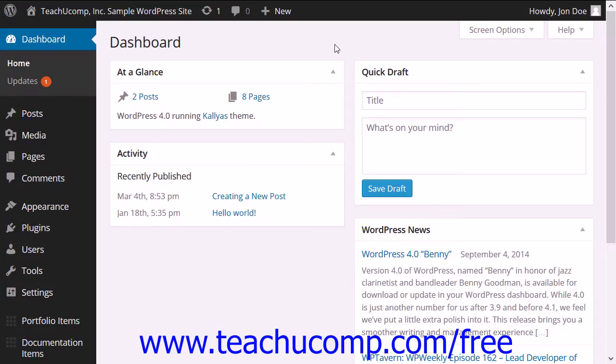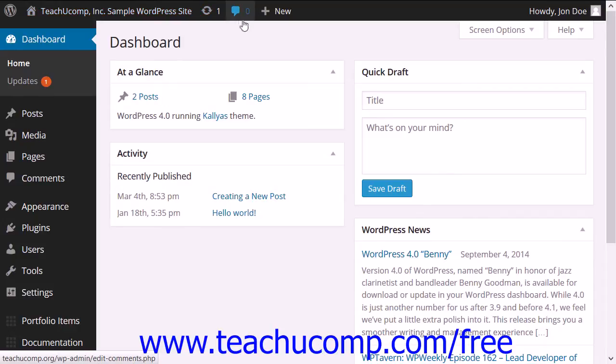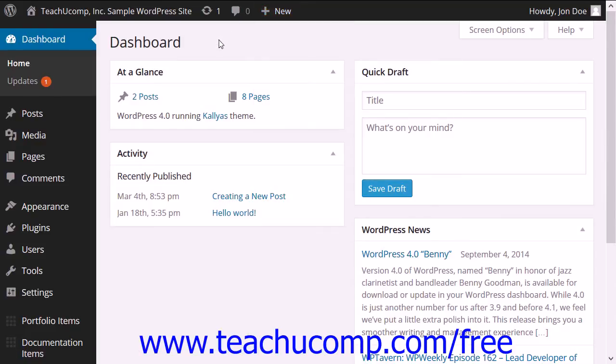Anytime that you are logged into your WordPress site, the WordPress toolbar will appear at the top of your screen. This toolbar is displayed in both the front end and back end of your site and provides links to common WordPress tasks. The functionality and appearance of the toolbar will change depending on where you are within the site. Also, just like other parts of WordPress, the toolbar will change as you customize WordPress. For example, many plugins that are installed in your WordPress installation will also add functionality to the WordPress toolbar. However, the core functionality that will be shown in this lesson remains the same.